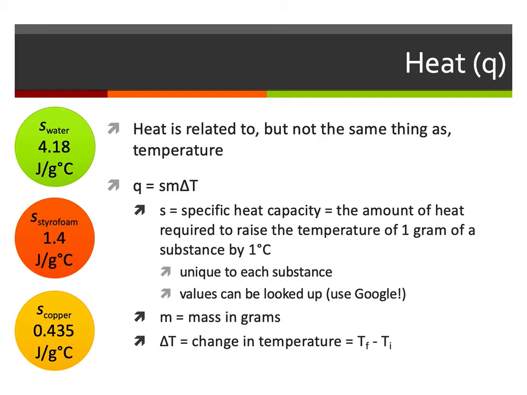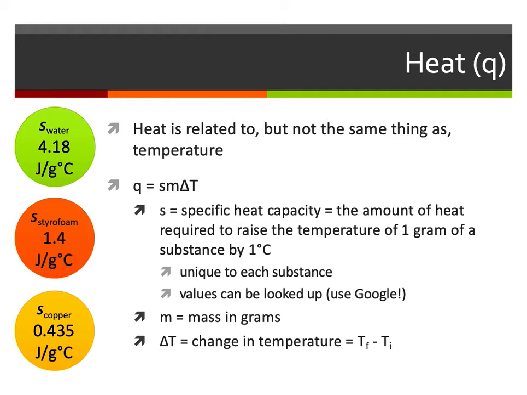Styrofoam, on the other hand, its specific heat capacity is about 3 times that of copper. It's a little bit more than that. And the high specific heat capacity is what makes styrofoam a fairly good insulator. It doesn't change temperature easily. It takes more energy to change its temperature. So it can prevent that heat from traveling from your hot coffee into your hand too easily.